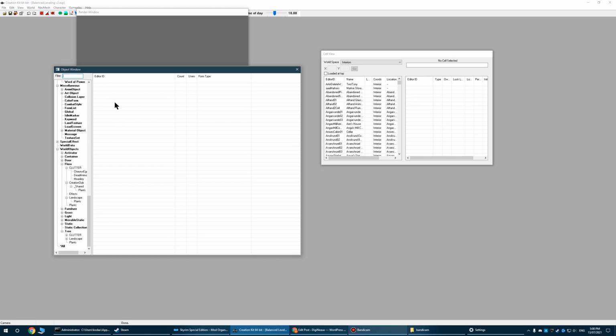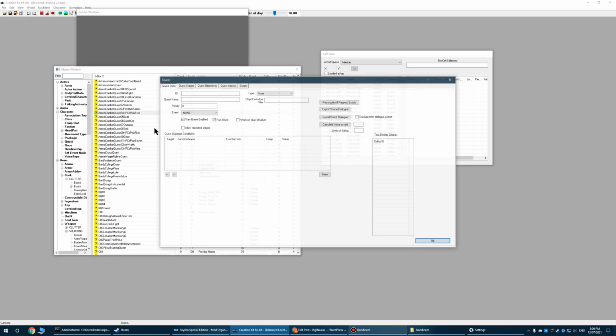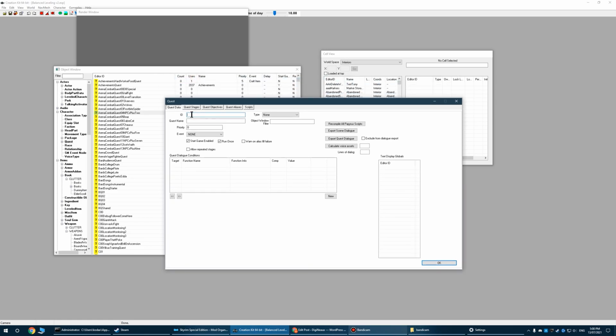Right, so the first thing we want to do is create a new quest. Quests are under character, if I remember correctly. So go to quest, select it, and create a new one. Right click, click new. In the ID, put any unique ID. I'm going to call it BLUP Q, so balance level up quest, and then I'm going to append KX to it, just so it's easier to search for later. This is the name that people see if they search for the quest in the console, I believe.